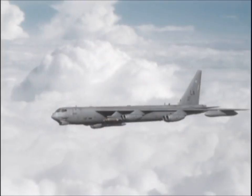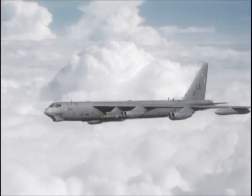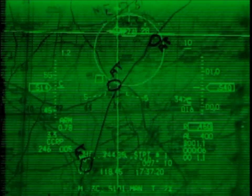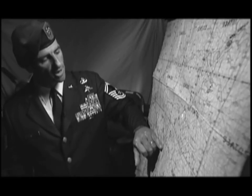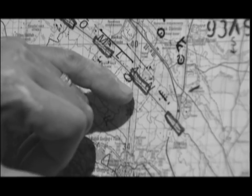When I called in for that last airstrike, they gave me the B-52. And then, just to make things even better for us, it was loaded with 16 CBU-105s and 27 Mark 117s. Referencing his target arrays with grid coordinates drawn on his map, Knipe briefed his team and ground commander with the mission plan for the utilization of the weapons on board the B-52.